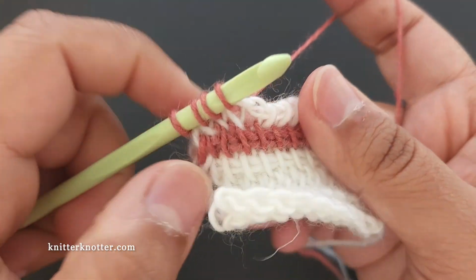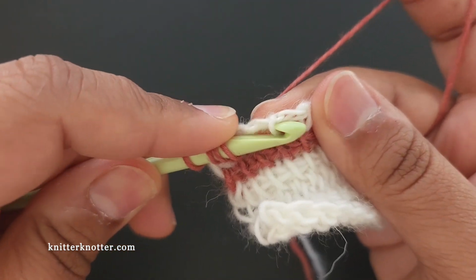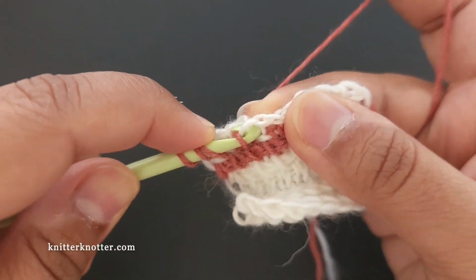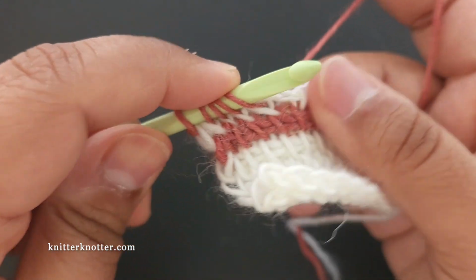So there's a difference between the twisted simple and twisted knit. You're pulling on the same front vertical bar, but you're not picking it up. So you pick it up in twisted simple stitches, but you insert your hook front to back in twisted knit stitches.